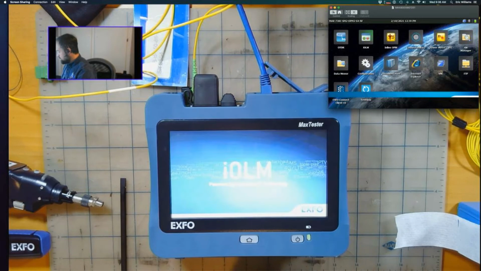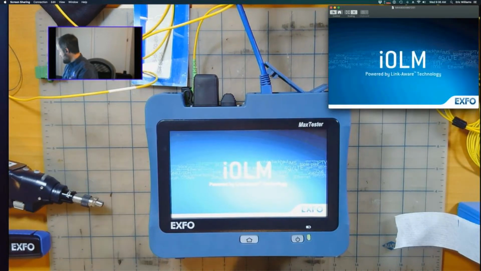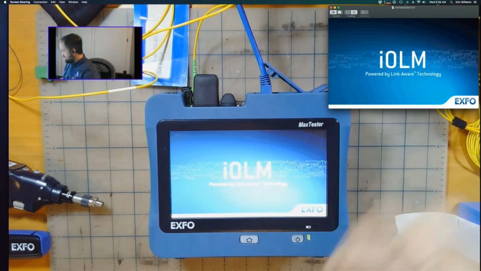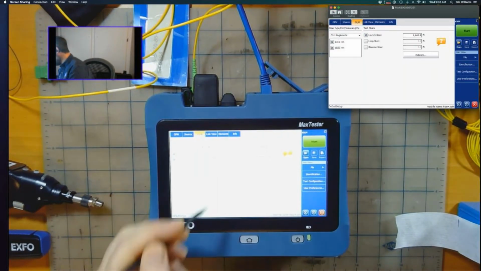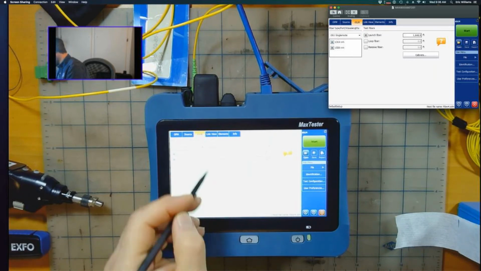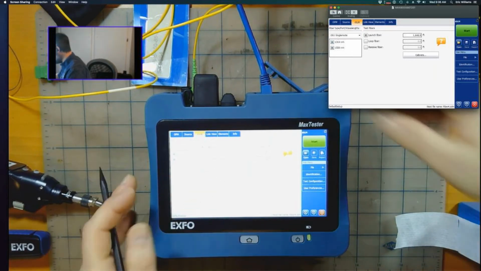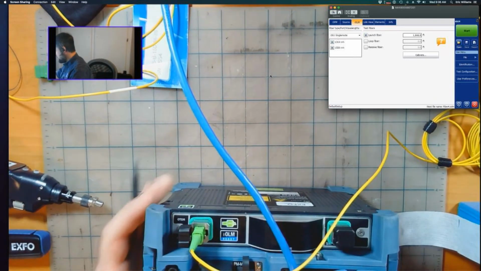I've actually gone ahead this morning and calibrated out my launch, and I went ahead and put a receive cable on this as well, so we can take a look at the entire link and qualify that last connector there. So I'm going to use my launch fiber. Oh, looks like it didn't save my calibration, of course. So give me just one second.